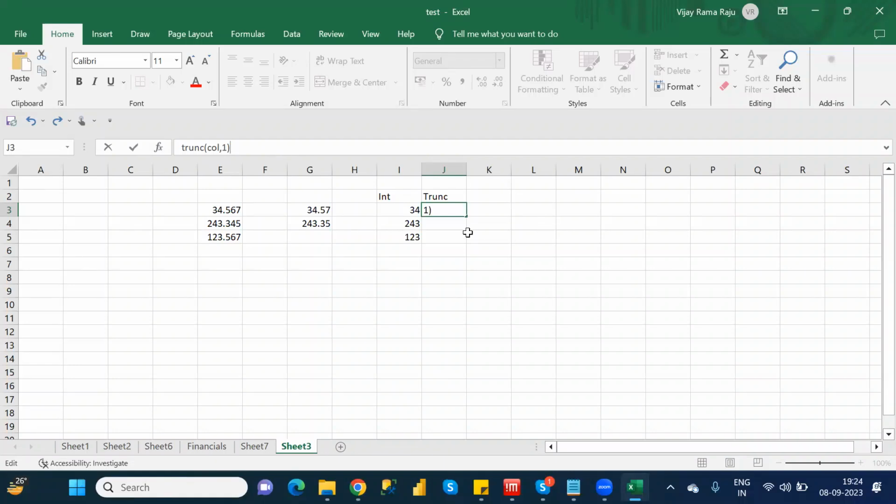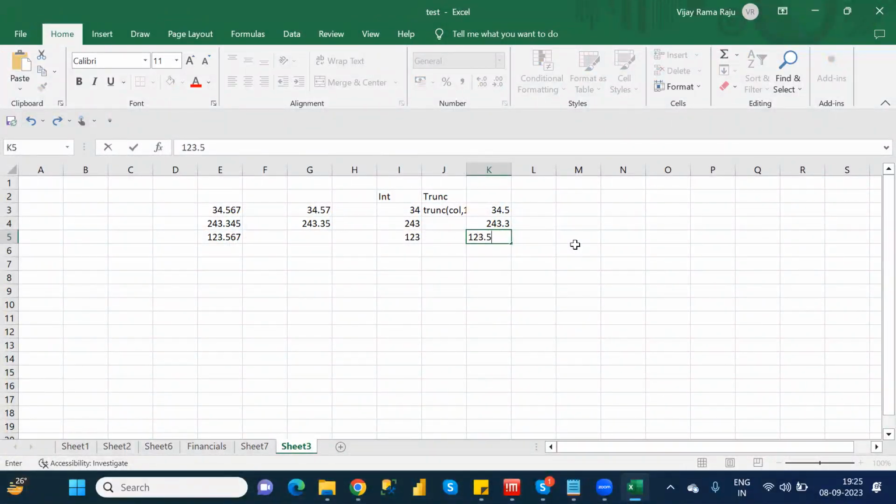What is the first decimal place value here? 34.5 is there, right? That only will be displayed. Up to the first decimal place, the value will be displayed as it is without rounding, like 243.2, 123.5, like this.